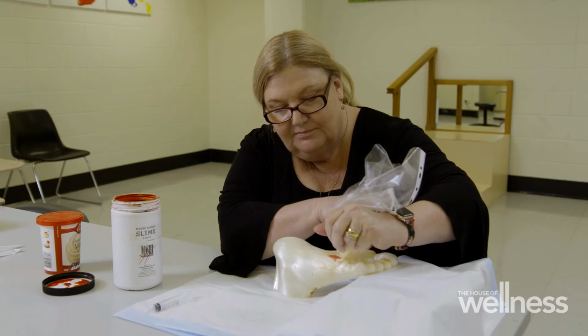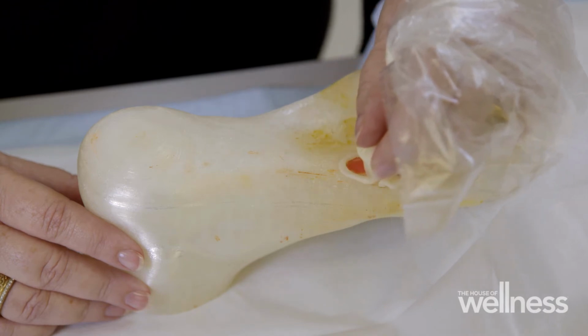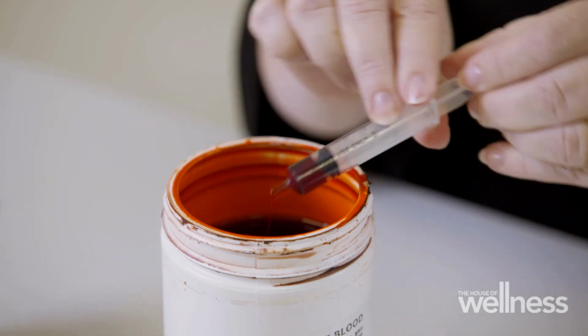So about 2019, we finally got our models to the point where we were quite happy with them. And then we had to start on how do we create a foot ulcer. I didn't realise you could buy commercial grade body ooze, but you can.